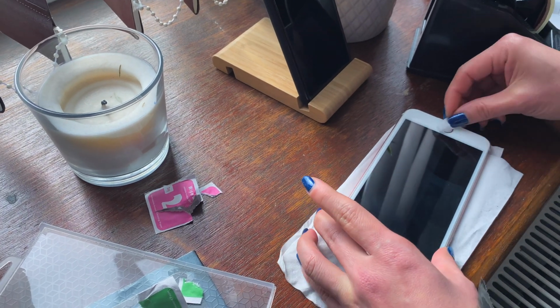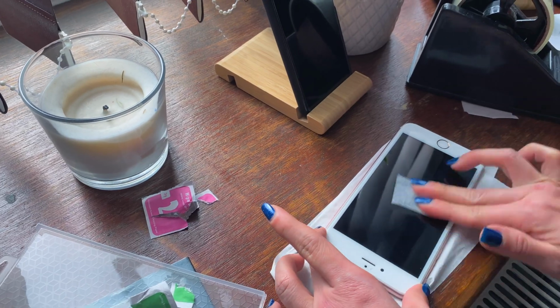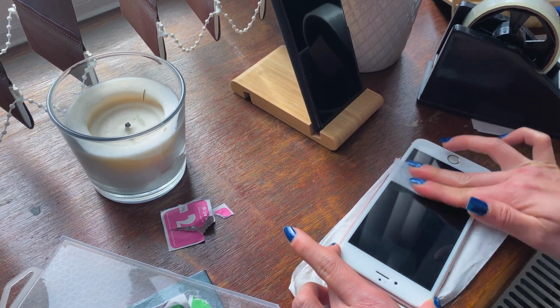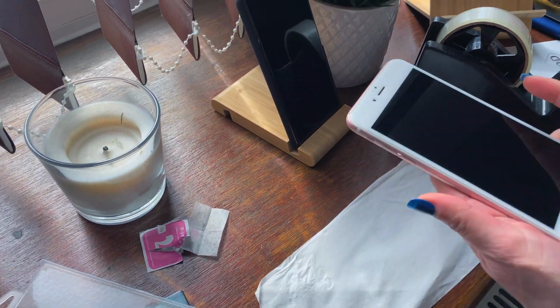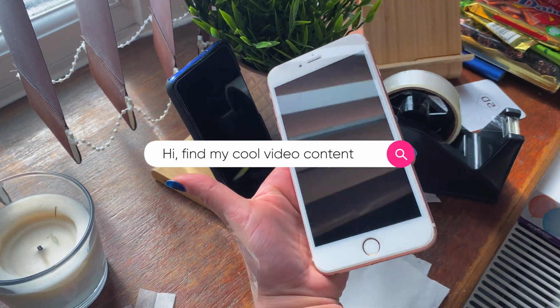So guys, this was how to install your glass screen protector onto any iPhone, Samsung or any other device, and I would highly recommend you guys to do it. And here we go guys, it's all done. It's all nice, clean and neat.